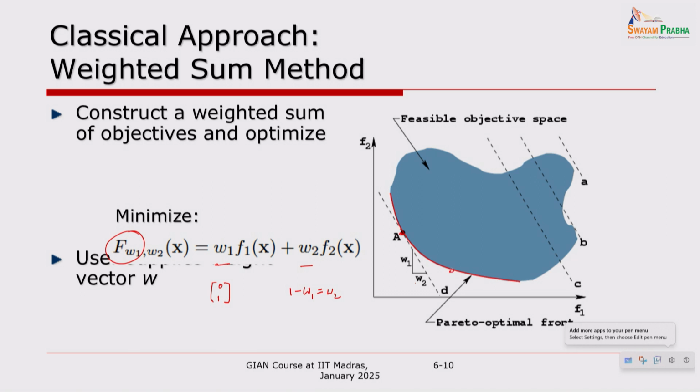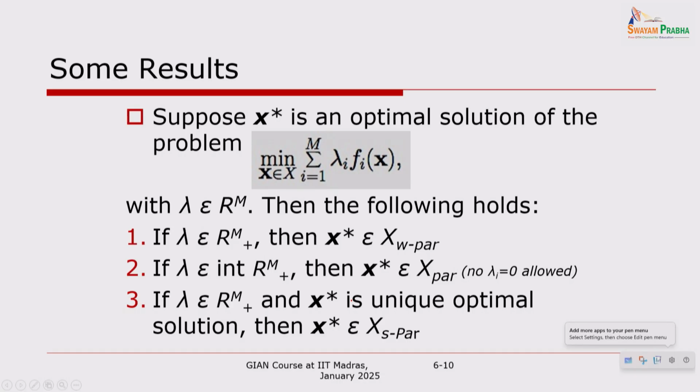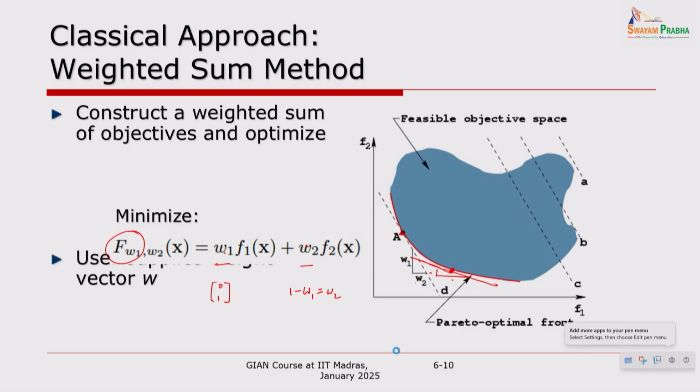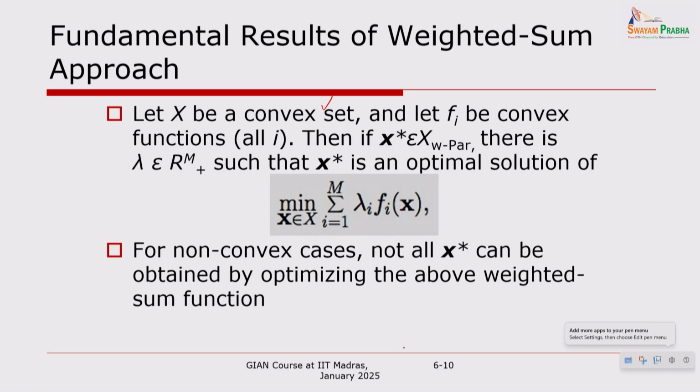So now if you want this point, what will you do? If you know the Pareto set, you can actually draw a tangent and figure out the ratio of W1, W2, set it up here, run, and you will get this point. So by changing the W systematically, you can generate the points. And there is a proof that you're always going to create a Pareto optimal point. But what this proof doesn't say is that if it's a convex set, like the way it's shown, bulging out, then only it works. But for non-convex cases, you may not get every point.